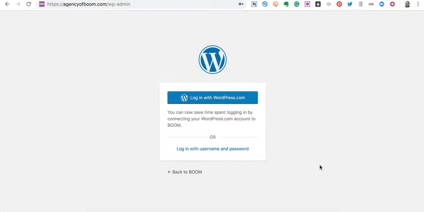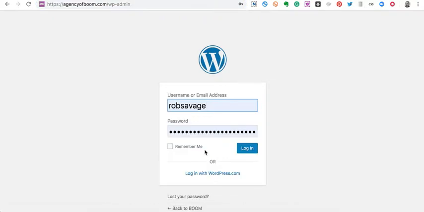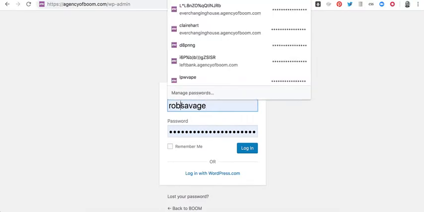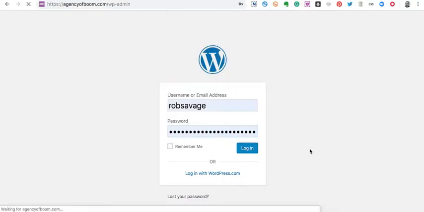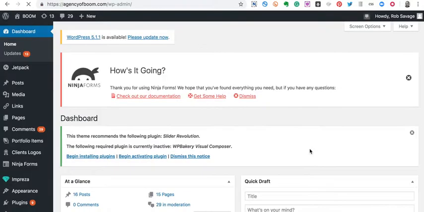Okay, so to access your admin panel on WordPress, you type into the browser whatever your web address is /wp-admin, as shown up there. This is going to lead you to this screen here for the login details. Click on login with username and password, which I'm sure you'll have to hand. You put your username or your email address in the top box, and in the bottom box you put your password. Click login, and this will take you to your admin panel.